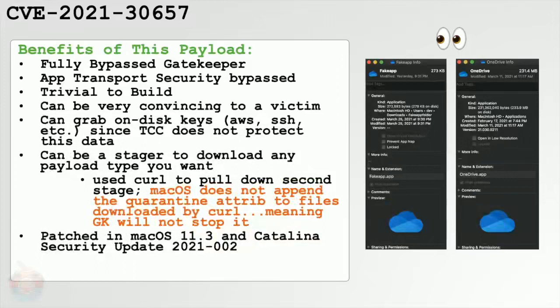So Apple did respond in 5 days. They patched it in Big Sur 11.3 as well as Catalina. However, I will note that their patch was really more Gatekeeper flagging it. I thought what Apple was going to do was actually just invalidate this type of app altogether because it doesn't even have an info.plist built in, which you would expect in app bundles. But ironically, that is still treated as an app. So even today, this still can be useful from a red team perspective. You just have to social engineer the user to right-click open. But it's still a beneficial payload because you get around app transport security and some of the other nuisances when dealing with app bundles. You don't have to worry about sandbox, et cetera.